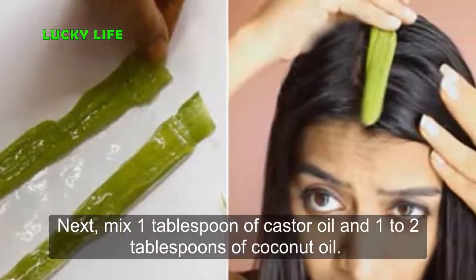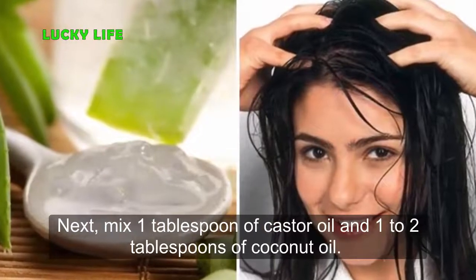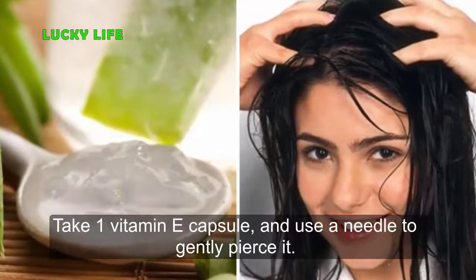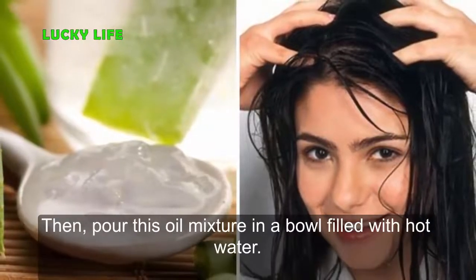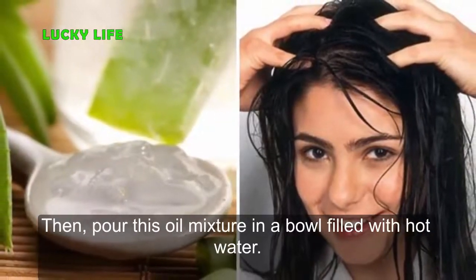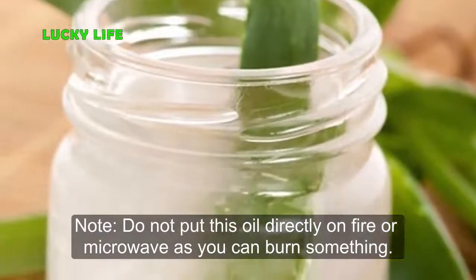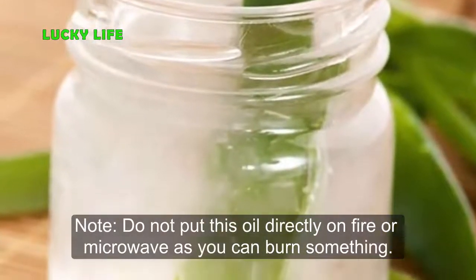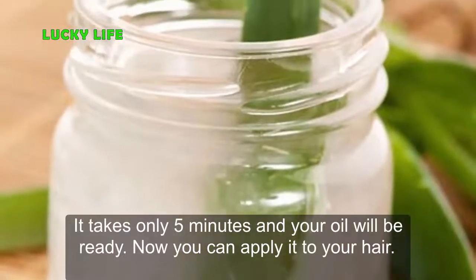Next, mix 1 tablespoon of castor oil and 1 to 2 tablespoons of coconut oil. Take 1 vitamin E capsule and use a needle to gently pierce it. Then, pour this oil mixture in a bowl filled with hot water. Note: do not put this oil directly on fire or microwave, as you can burn something. It takes only 5 minutes and your oil will be ready.